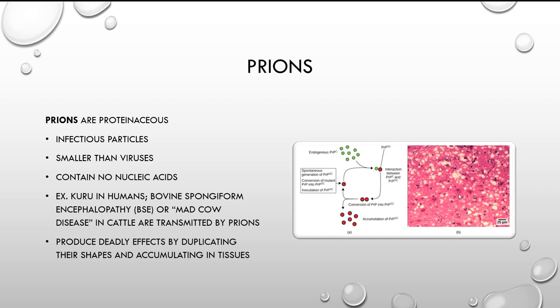So you can kind of see these little spots, and it causes dead parts within the brain tissue, and for cows, it starts causing them to not function properly, and starts to mess them up. And if you know anything about mad cow disease, it can be transmitted to humans, and then the prion is in humans' bodies and can end up infecting them as well, just by eating the meat of cattle that are infected. So prions are not cells, they're not viruses. They're just infectious particles that can accumulate in tissues and end up being deadly.